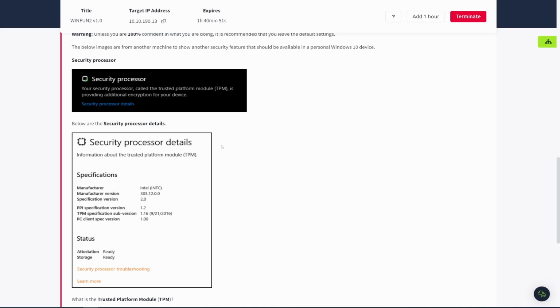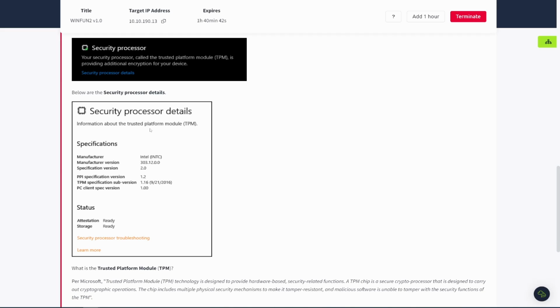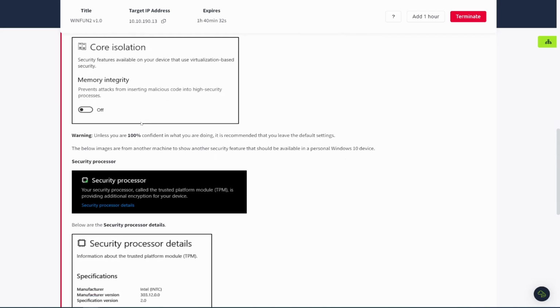Okay, then I'm not going to do it on that machine, but you can just type in security processor or processor details, and you'll be able to pull up this screen. It'll tell you a little bit about it, and it'll tell you about what is called the Trusted Platform Module, which is the TPM. So this is a security processor, right?